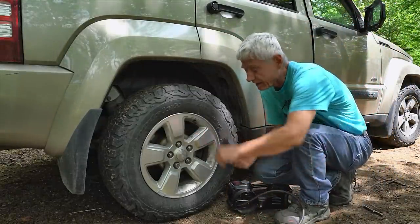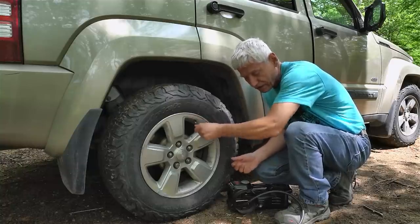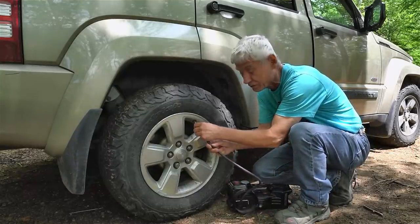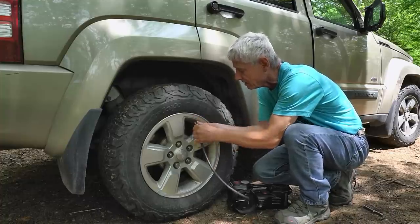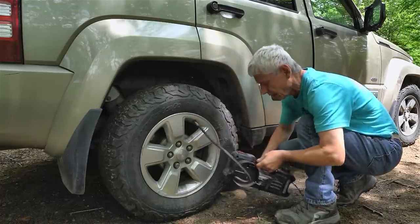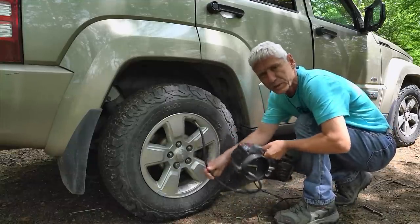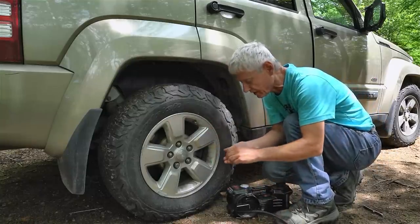Well, it's been a week since I patched this tire. Let's just see how it's doing, because I've gone about 600 miles, which is about 1,000 kilometers. So if it was going to leak, it would probably show me by now. So let's just tighten that on. And it says 35 PSI. So there hasn't been a leak out of this at all. I don't have to do anything else.